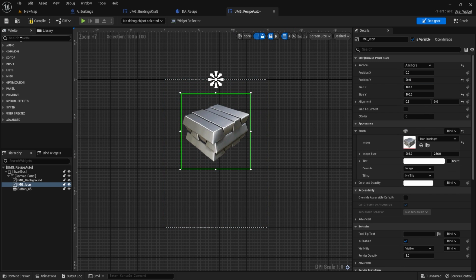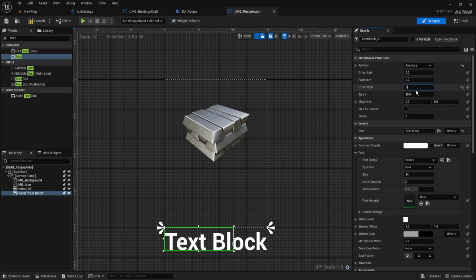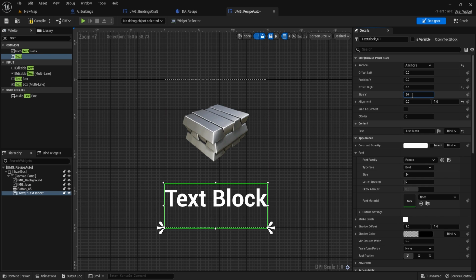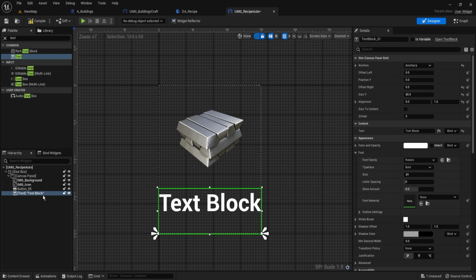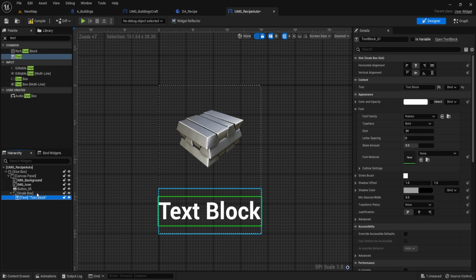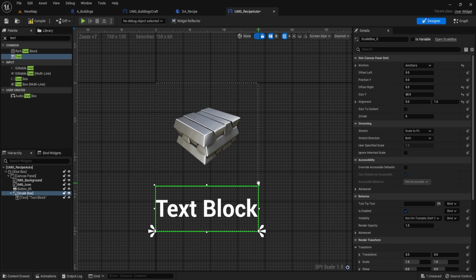Then we want to add a text box, which we're going to put below, and this is going to be scaled to the bottom here. So 0 and 0. I'm actually going to put 1 on the Y side, it's a bit above, and we can raise it a little bit, I think. Something like 60 will do. And to make sure this widget doesn't get too big, or the text doesn't go outside, we're going to wrap it with a scale box. If I'm correct, I'm just making sure. And we'll leave the scale box exactly as it is. We don't need to change much there.